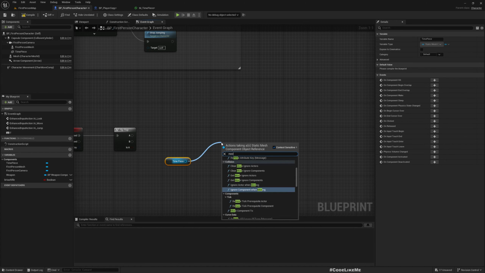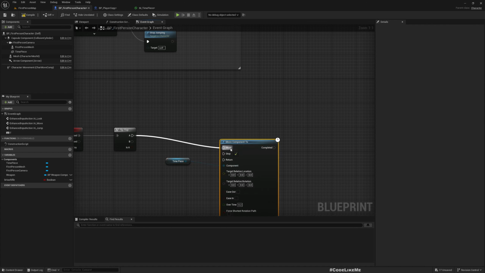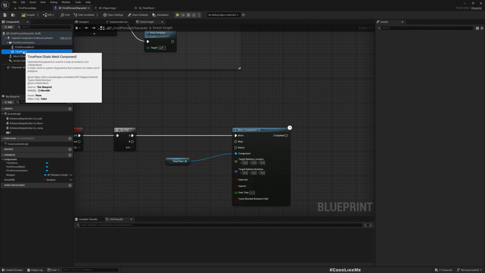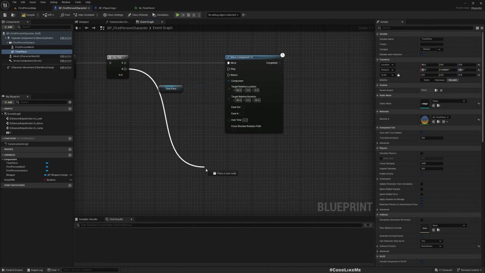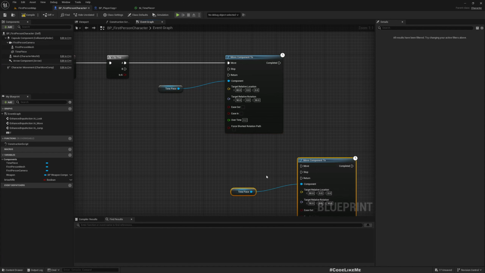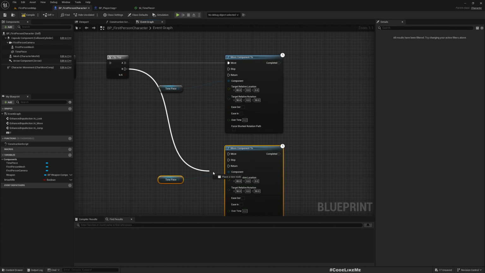Then I'll call move component to. By default this should be away, so I'll say, and when we want to see that, we need to get to this rotation 90 and 90 and 80.